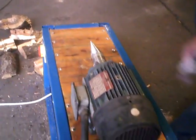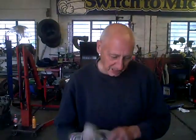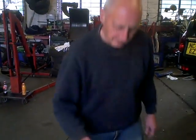Now I think that's been worth it. I do honestly. There we are then. That's enough of the log splitter. Bring your logs and we'll cut them for you. We'll split them for you, as you'd say. Little trailer load, you know, and we'll split them for you for a fee, of course. Alright, bye.